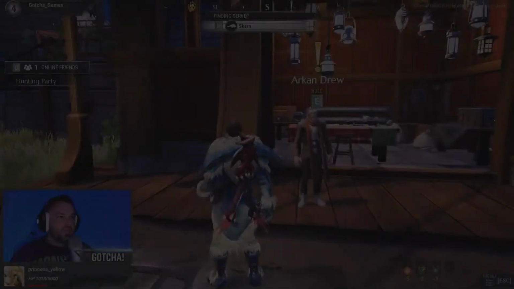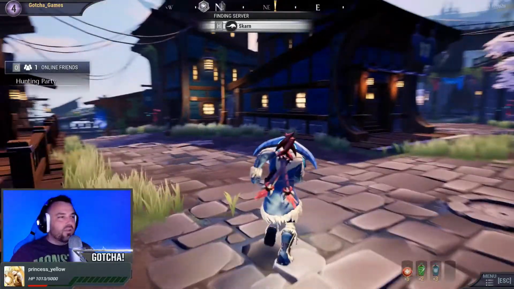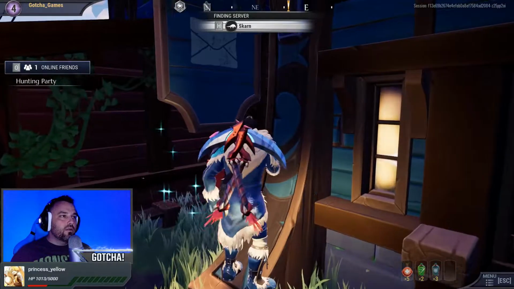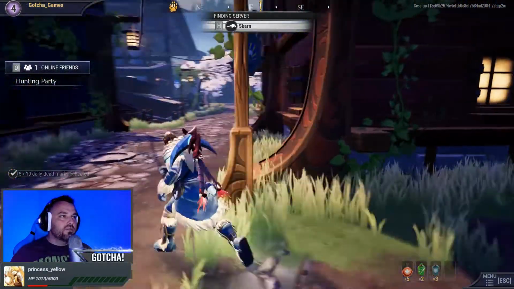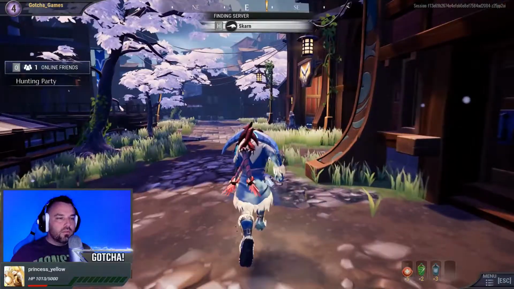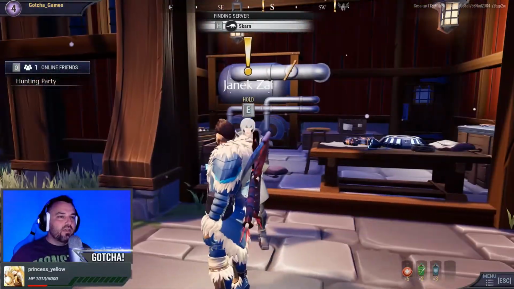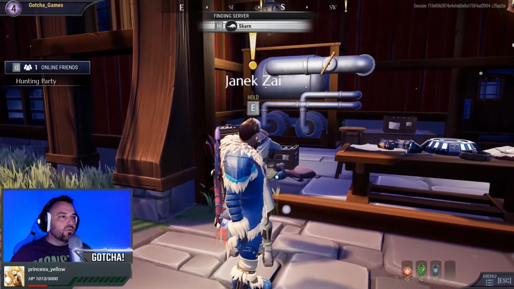Let's go. Here's Archandrew, who we need to talk to. I'm all into the rhyming today, I guess. And then there's another one around the corner here. Archandrew's gonna make the lanterns for us, I believe is what it was. Let's see what this other one is. And then Janek Zay. I don't remember what he was gonna do for us. Let's just go and do it now.